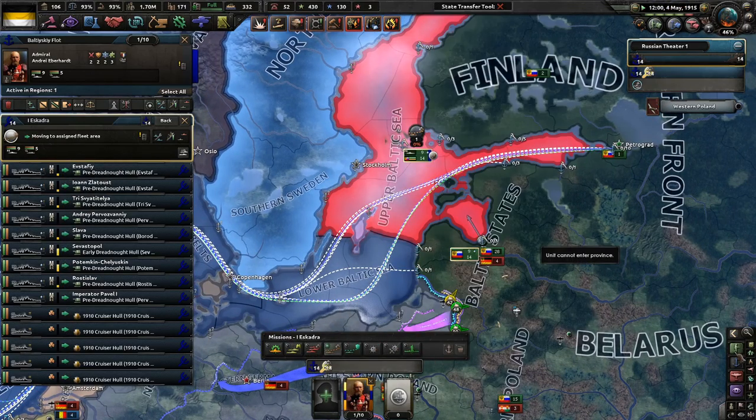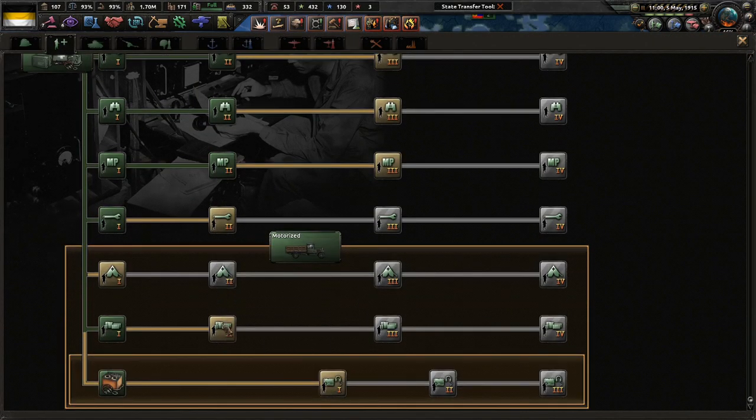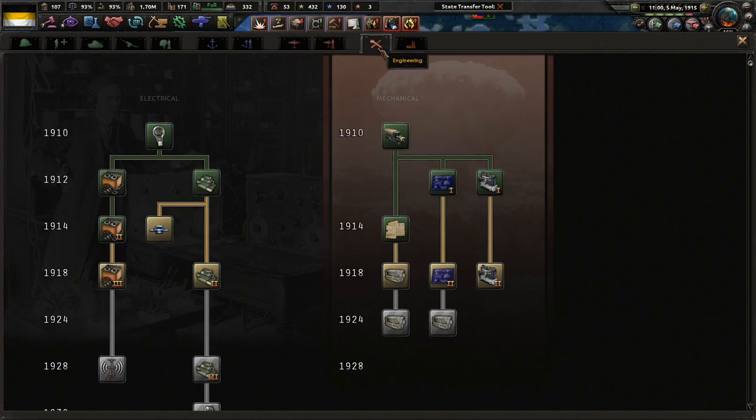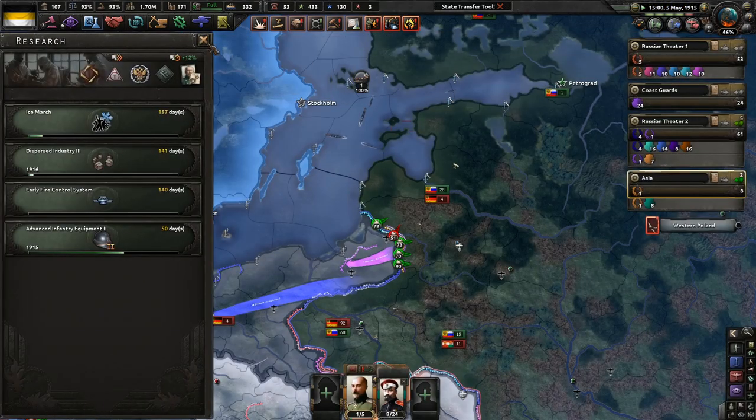I wonder if we could do anything here, though. I really wonder if we could. Maybe we can. Military police. That'll help out with manpower and garrisons. We can't get that yet. It's too expensive. Central range funding. That's not bad. That just helps you. Early fire control? Yeah, we might as well get that.